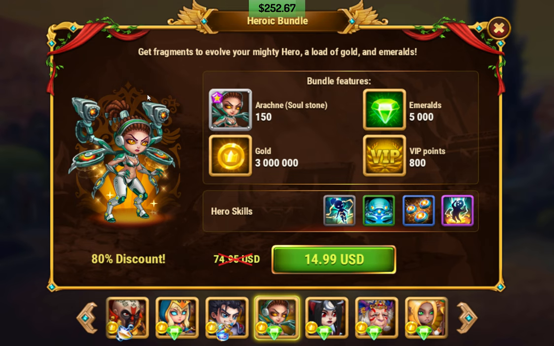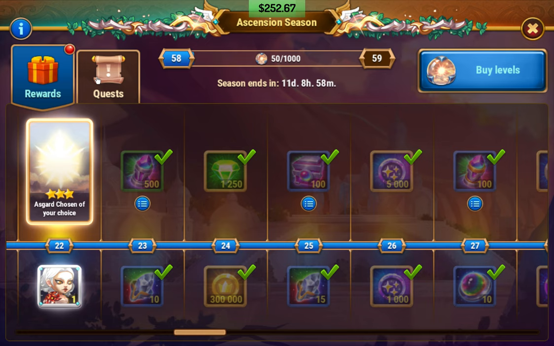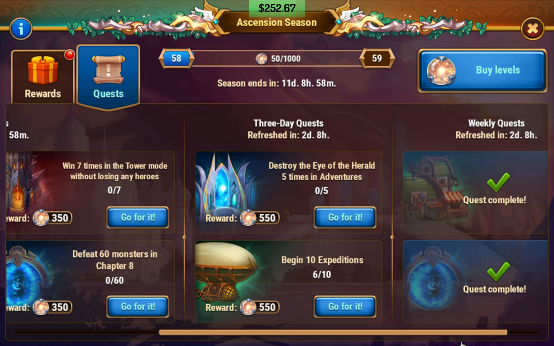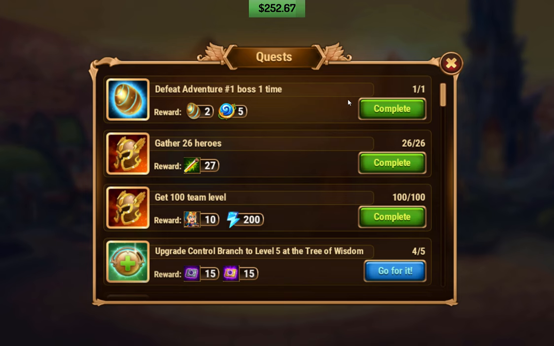Whoa, popping up some deals, huh? All these bundles are fairly good, but I don't know why it's popping that up. Because we're level 10, but whatever. Okay. Oh, we probably got a quest. Here we go. Yay!